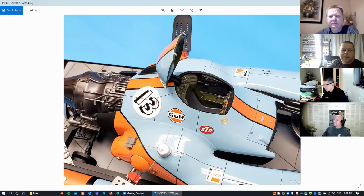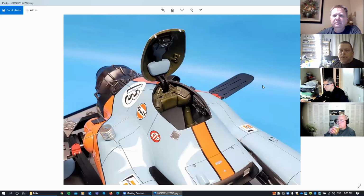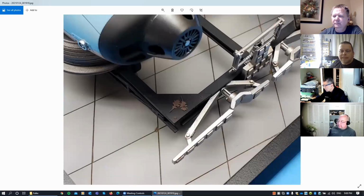Once I got, there's the interior. So the interior is military colored, right? Because I started this thing 12 years ago. But I thought it's kind of neat because I thought if this was some kind of a thing left over after some kind of a war, and a bunch of these are kicking around scrapyards, maybe they start a racing league. So guys are getting these things, they're tuning them up and painting them up and racing them, right? So I thought having the old interior would be cool. I painted the inside, this little one cushion here, the Gulf blue color, just to tie it in a little bit, right?